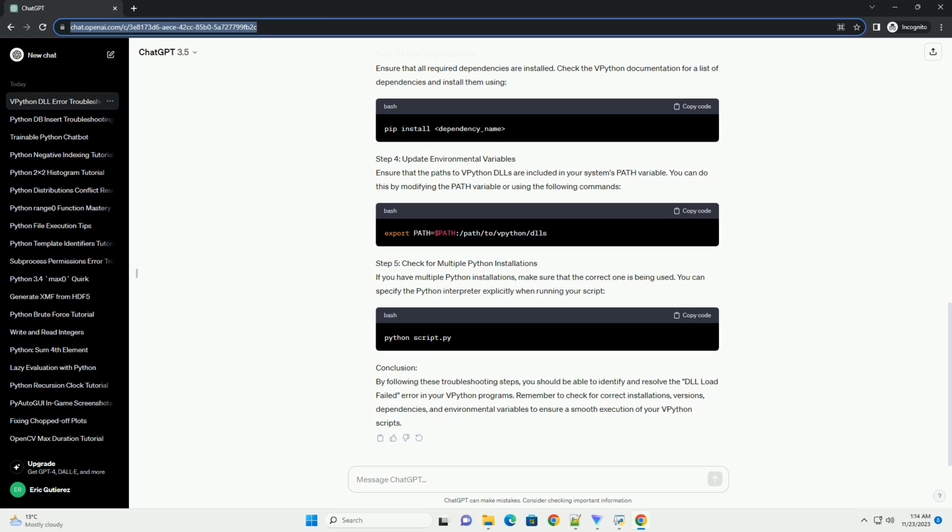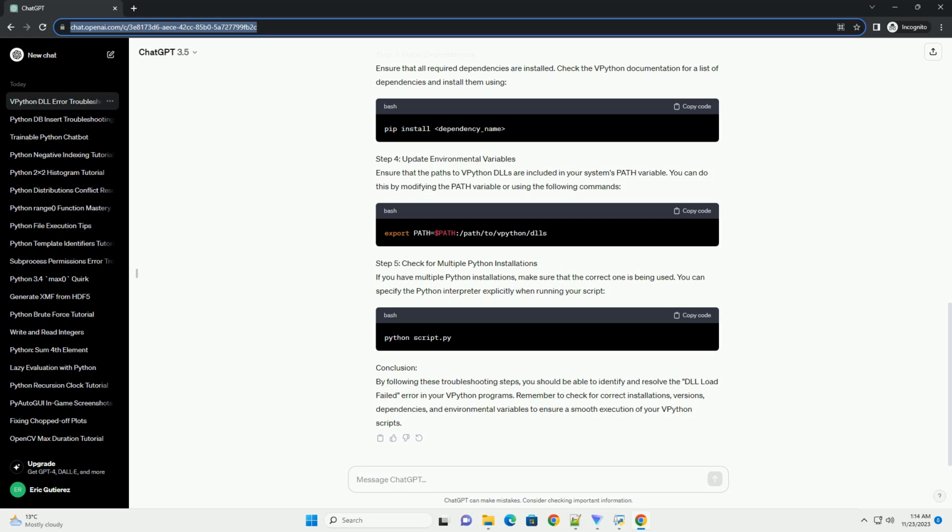You can do this by modifying the path variable or using the following commands. Step 5. Check for multiple Python installations. If you have multiple Python installations, make sure that the correct one is being used. You can specify the Python interpreter explicitly when running your script.